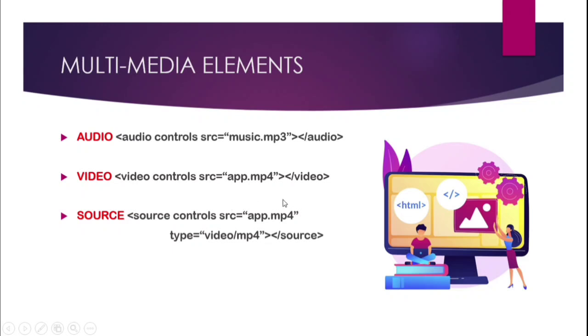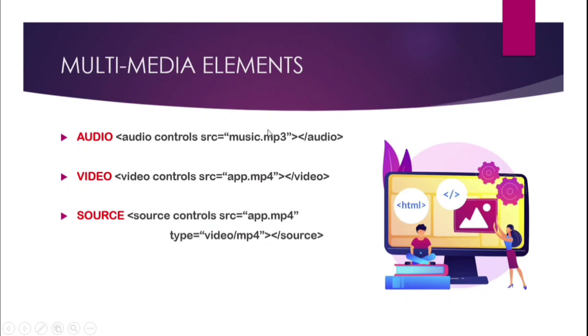So this is very important, that you need to add the controls if you want to fast forward or speed the data. Then you can add this controls to the audio tag. You can see src is nothing but source, where you have to mention the music name. Here you can see music.mp3.